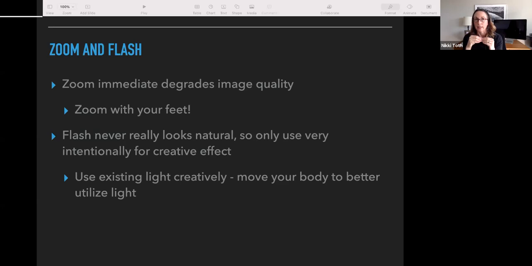I feel like it instantly is going to change the feel of the environment that you're shooting in. And I think that with just a little bit of creativity and knowledge about natural light, you can create really beautiful pictures without flash. So my recommendations pretty much across the board are not to zoom and not to use flash.